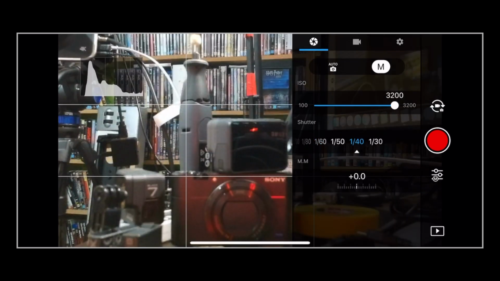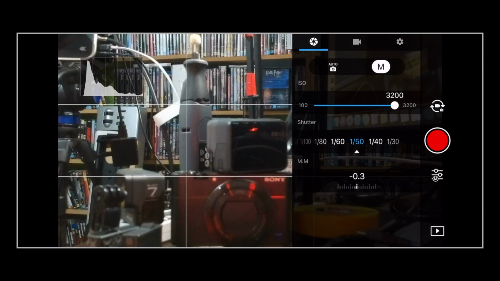Now you want to look at a combination of those things that puts the histogram somewhere in the middle of the screen. Now these are not ideal conditions to be shooting anything in the drone, and this is actually a very dark room at the moment. And if I shot this at 3200 ISO and a 1/40th shutter speed or a 1/50th shutter speed, that's going to come out and that's quite a nasty image, to be completely honest.